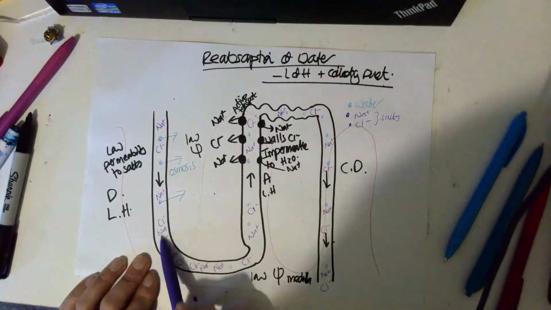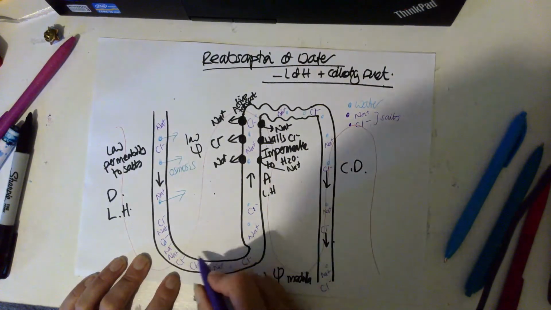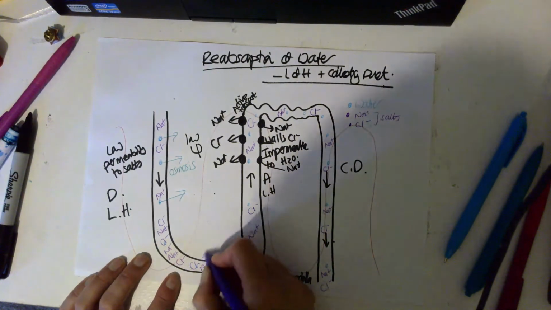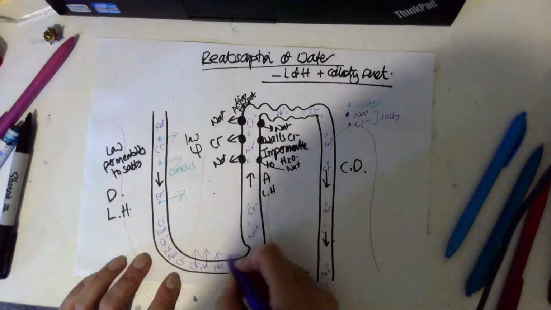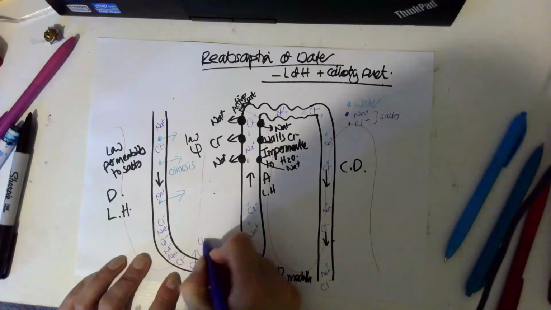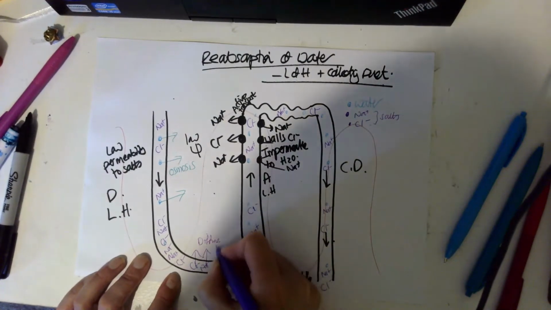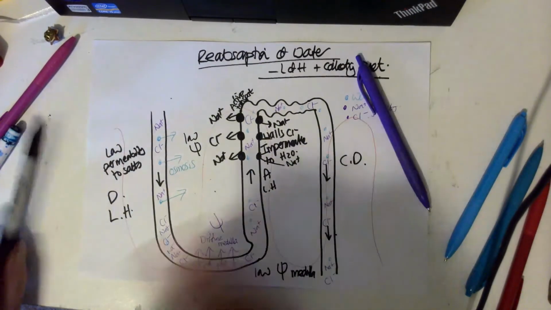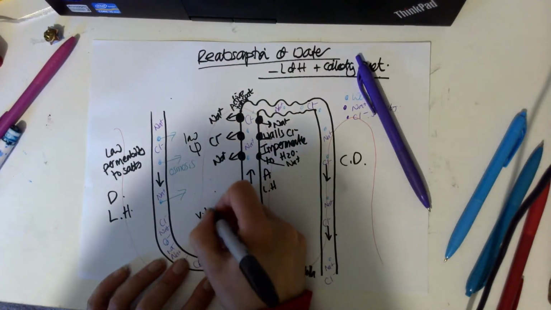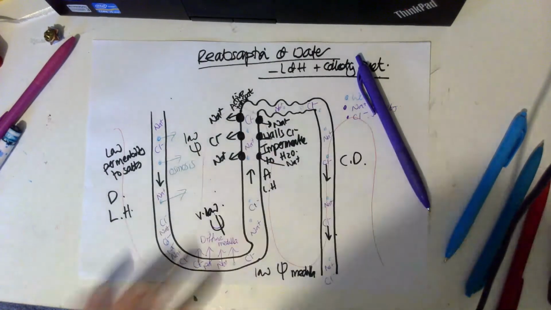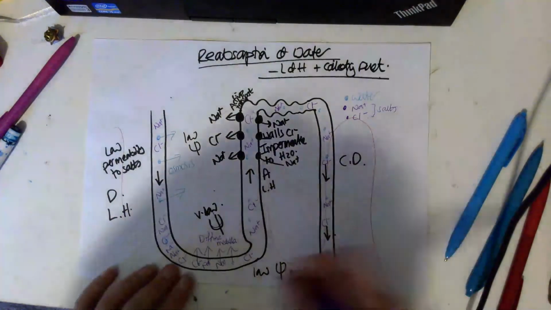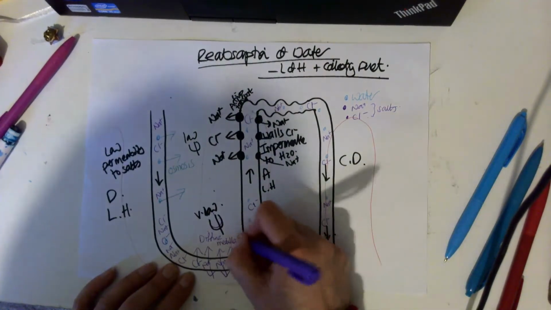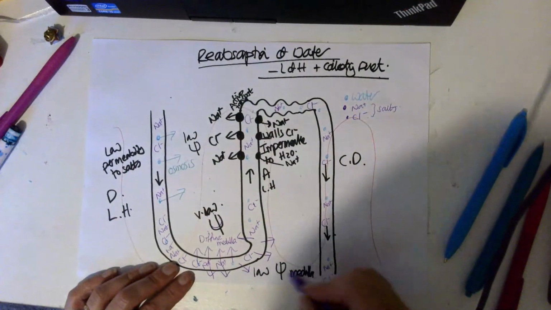Now, towards the base of this loop of Henle, this area down here is permeable to ions. So as they're starting to build up in a high concentration, these ions will diffuse into the medulla and cause a very, very low water potential in this area. So there'll be lots of diffusion of ions taking place, and this will occur until an equilibrium is reached.